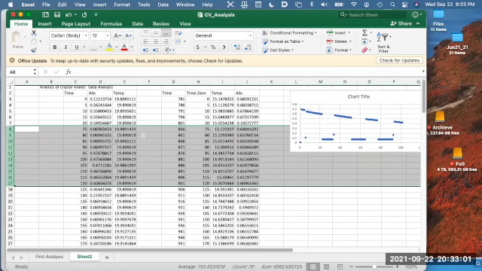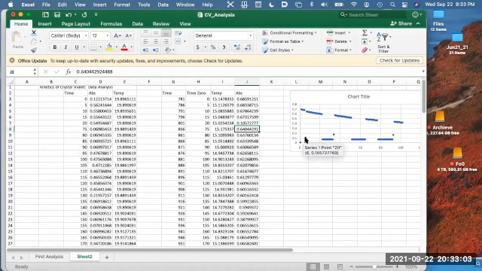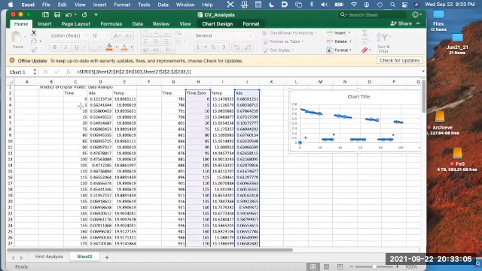And what happens is that it automatically deletes that data set in the graph, and then it moves all the data set up to where I deleted the row. So I'm just going to go through this and delete all the data set that I don't want in the plot.